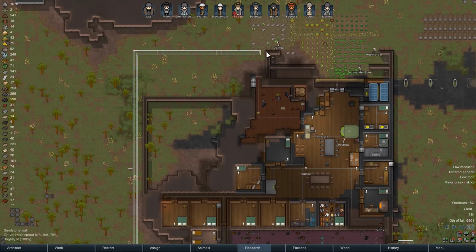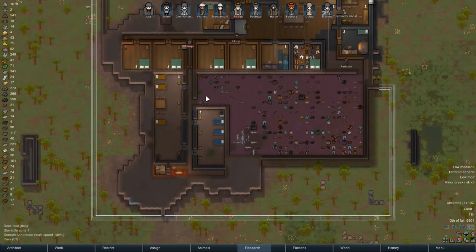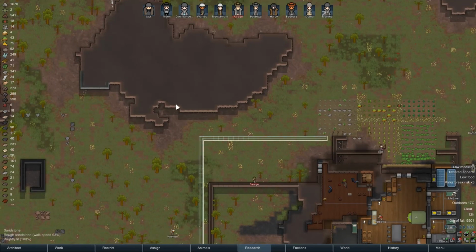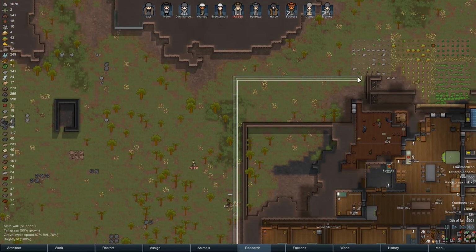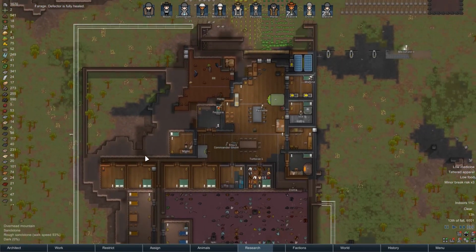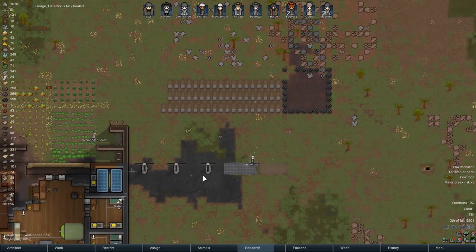Having it like that gives us a little bit of insulation. We can almost extend out this wall a little bit. Like we can say, alright, we'll make this a building wall. This is all now an inside area, and then we build it out into there or something. I don't know. It's fine.